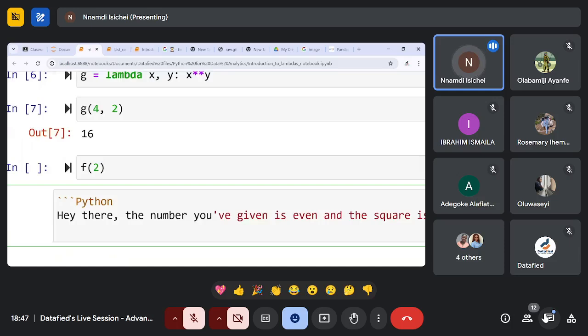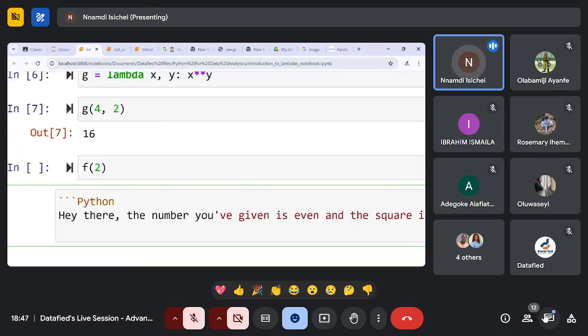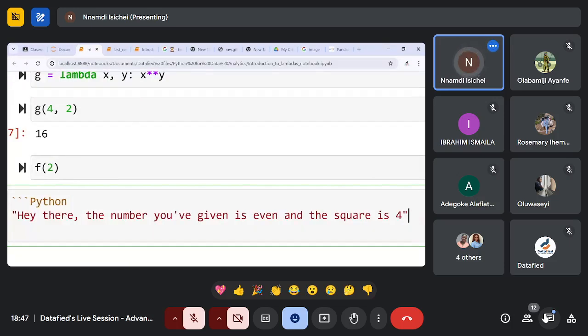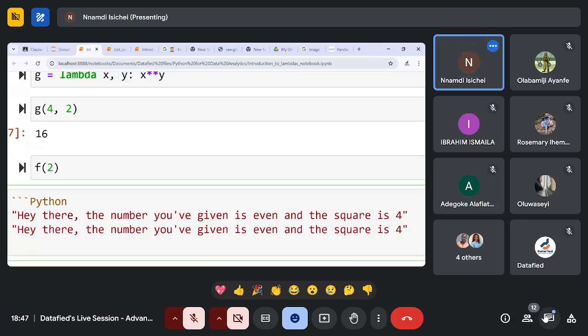But if the number is an odd number, it tells me, hey there, the number you've given is odd, and the squared, let's say if I give it 3, is 9.